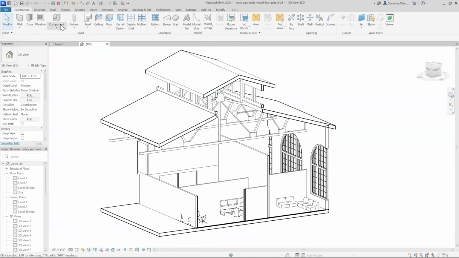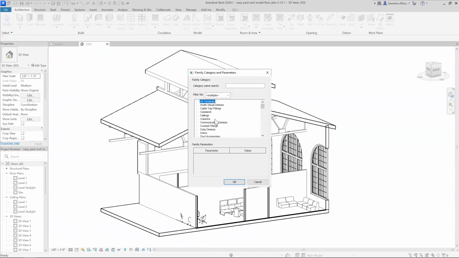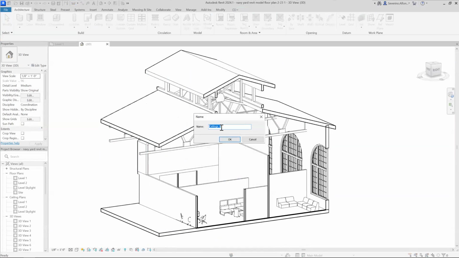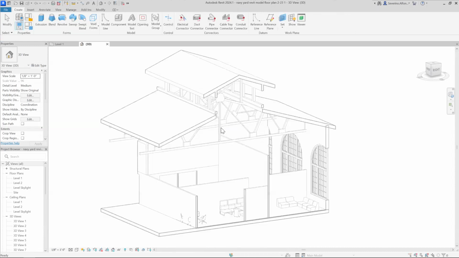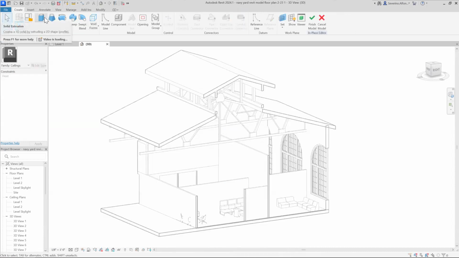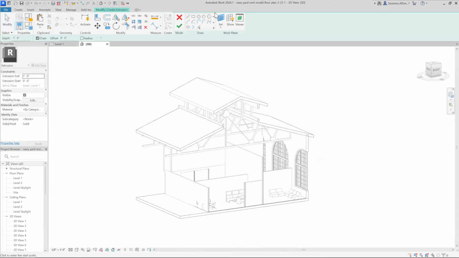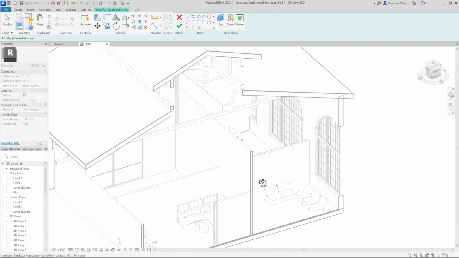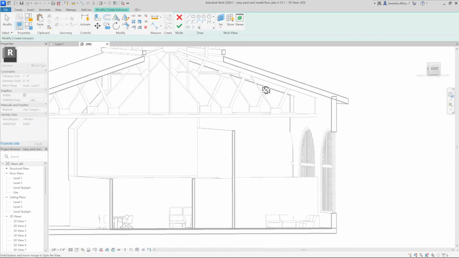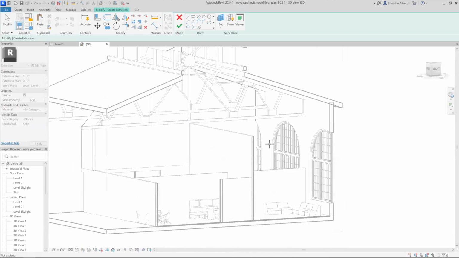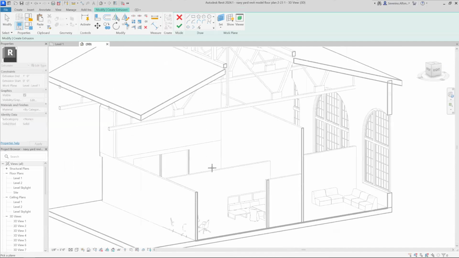So we actually go architecture, modeling, place, go to ceiling again. Maybe these are all ceilings, and we can call it ceiling or space, ceiling or whatever it is, and number 2. And you can do it by fractions as well. That could be a good idea. And then again, change, pick a plane. You can have, if you want to do that space, for example, you can do this one.